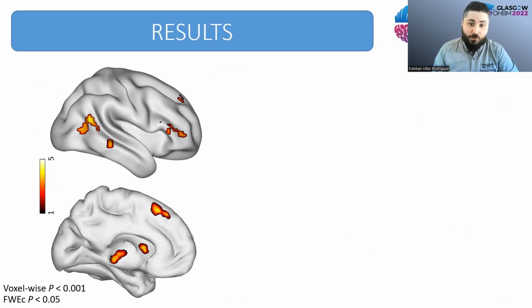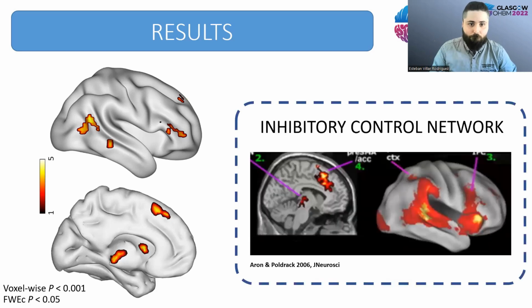And here we have the results from comparing the functional asymmetry maps of the stop signal task between the typically and atypically lateralized groups. The significant clusters on this image are the brain regions showing asymmetry differences between both groups. Namely, the 6 regions are the inferior frontal cortex, the presupplementary motor area, the angular gyrus, the middle temporal gyrus, the thalamus extending into the subthalamic nucleus, and the caudate.